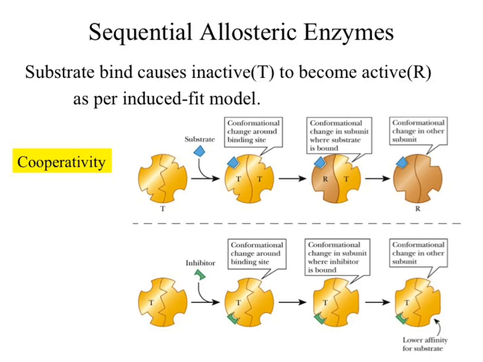So as you bind more substrate, it becomes slowly more active. As you bind inhibitor, it becomes slowly more inactive, or inhibited. That's what your sequential enzyme is getting at. The reason why this was developed is that you get this big idea of cooperativity, and not just positive cooperativity, but negative cooperativity. As inhibitor binds, you get more inhibition. Whereas in our previous mechanism, we don't have a way of explaining that. It doesn't increase the affinity for the inhibitor. So that's our big lesson out of the sequential allosteric enzymes, or the sequential mechanism. This might also make a little more sense because you see a little bit more of this induced fit model behind it, whereas the other one's more kind of a lock and key system.